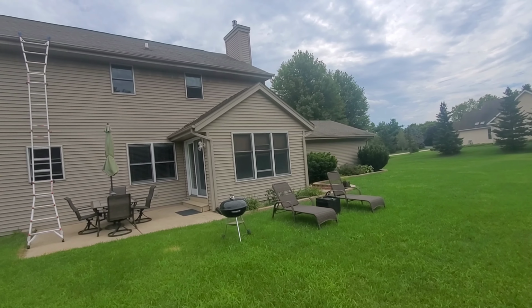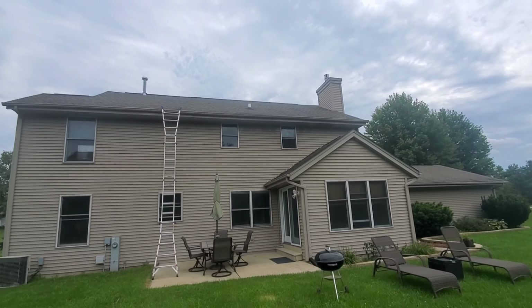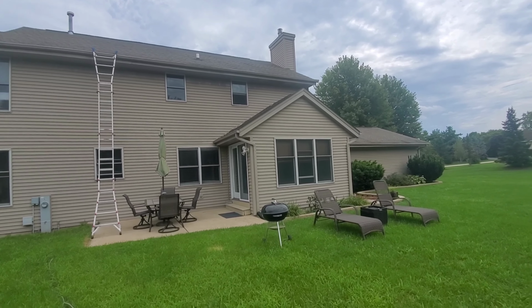Definitely going to want to look into the roof maintenance. At a minimum, we're going to want to get that tuned up and help you out here. Thanks so much. I'm the guy that does all the work.